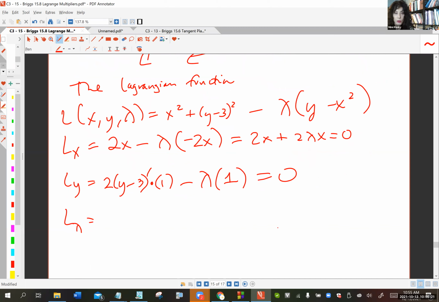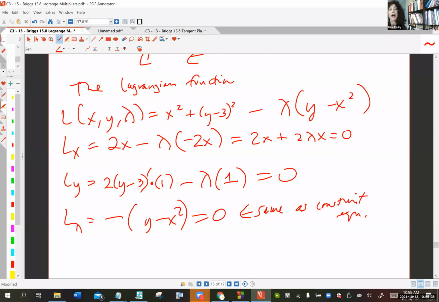And then, of course, when you take the partial of your Lagrangian with respect to lambda, it's always going to be minus your constraint, and after you set it equal to 0, it's the same as your constraint equation. And don't go, oh, well, that's just useless. No, that's part of the deal. In fact, after I do some algebra, I always come back to my constraint. That's where I plug stuff in. That's part of the system of equations here. Very nonlinear system, that's for sure.